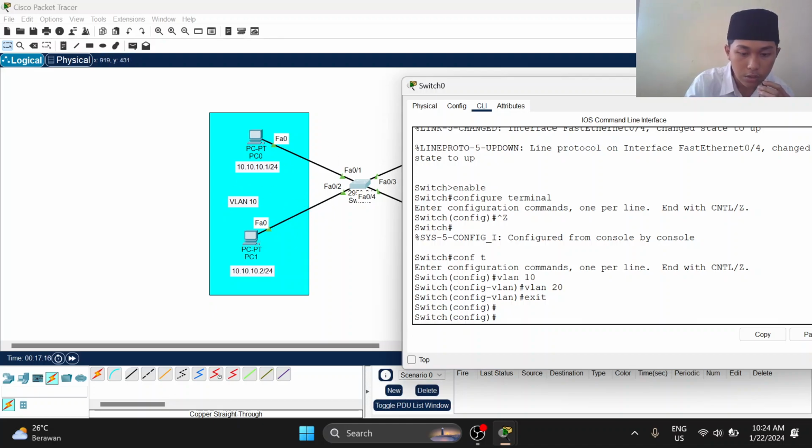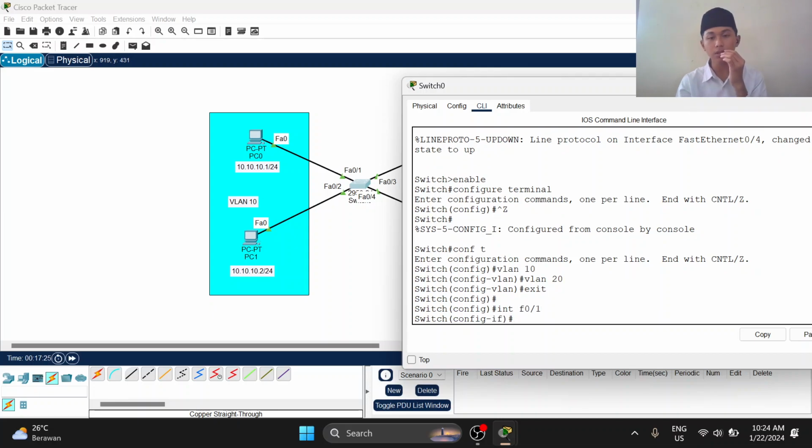First you can type int or interface f0/1, enter. Here, the config-if prompt means you are entering interface FastEthernet 0/1.